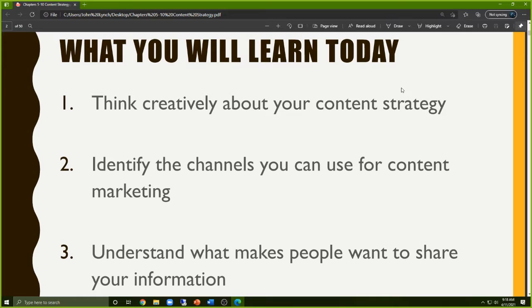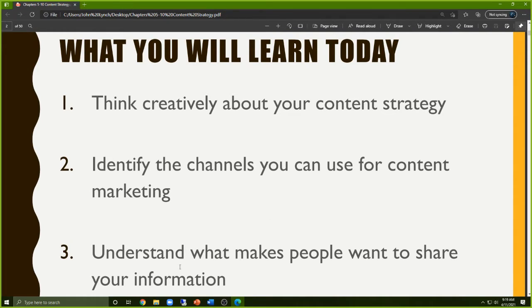Today, we just wanted to explore how you can creatively think about your content strategy and figuring out the channels that you use for content marketing. If you remember yesterday, we talked a bit about how you don't need to be on every social media platform. And that's fine to say, but then you can also ask, well, how do I figure out which one to be on, right? So in today's lesson, we're just going to be discussing how we can figure that out.